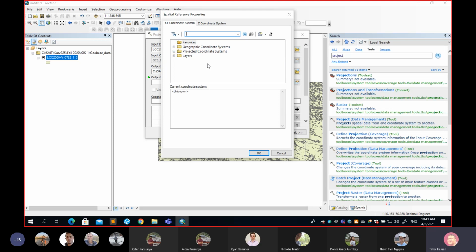My options are, number one, to stay geographic. Staying geographic means I want to keep my phi and lambda, my latitude and longitude, so I'm not going to do a map projection, and I want to go to a different ellipsoid. I can go from NAD 83 to WGS 84 or any other ellipsoid, so that's also available. But that's not really the topic of our class. In our class, I want to train you on projection. So I want to go from a curved surface into a flat sheet.